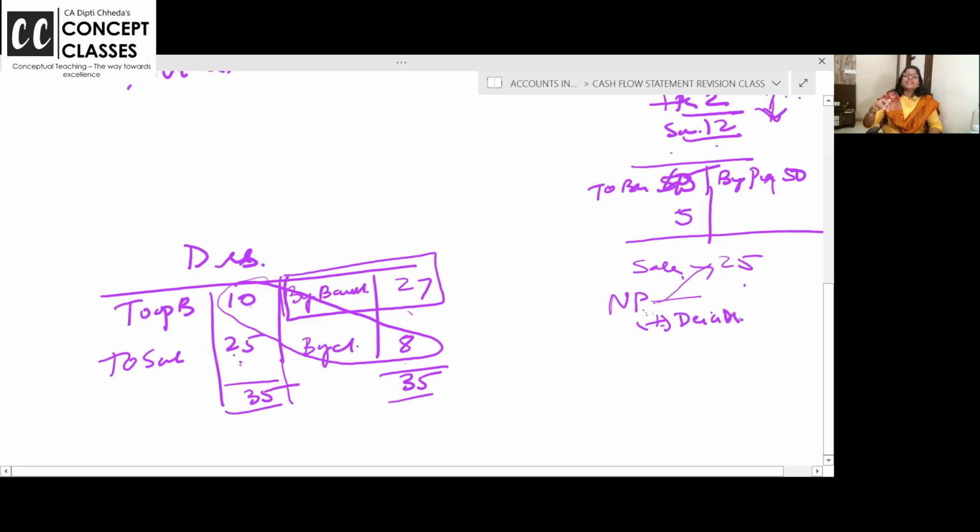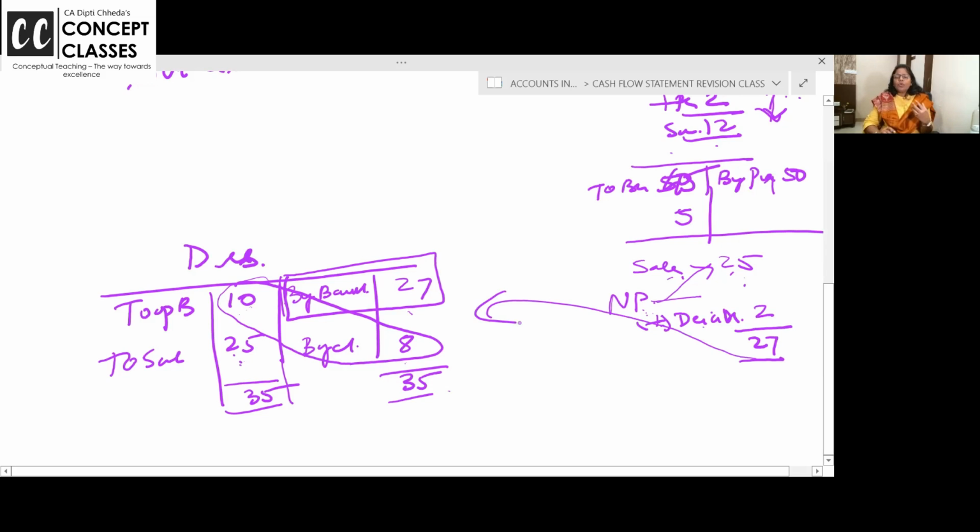Decrease in debtors is increase in cash. So add. So indirect method में, I want the figure collection from debtors. Ma'am, you can pick up directly, but we don't have all these details. In exam, they will give you 2 balance sheets and some transactions and make the cash flow statement. 10 marks question. And the pen should flow. So if you have started with net profit means you have already taken the sales figure. So debtors have decreased. Debtors कम हो गए तो पैसे आ गए, to add and automatically have got this figure.